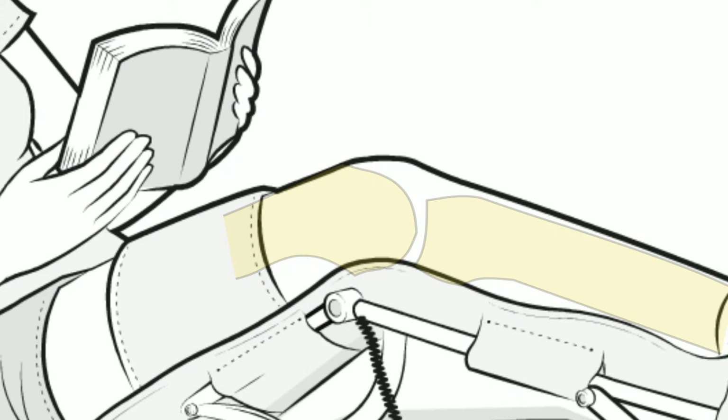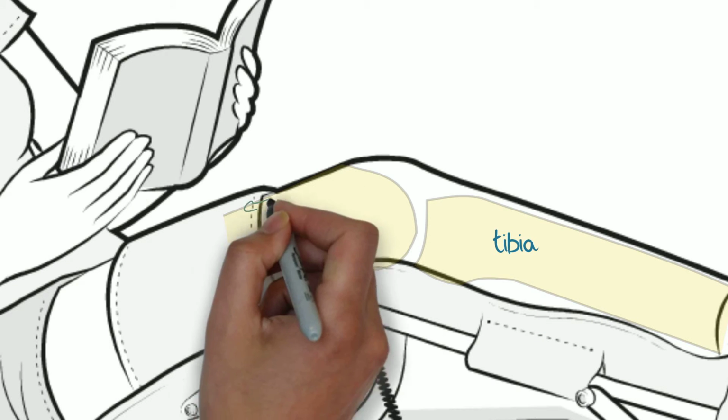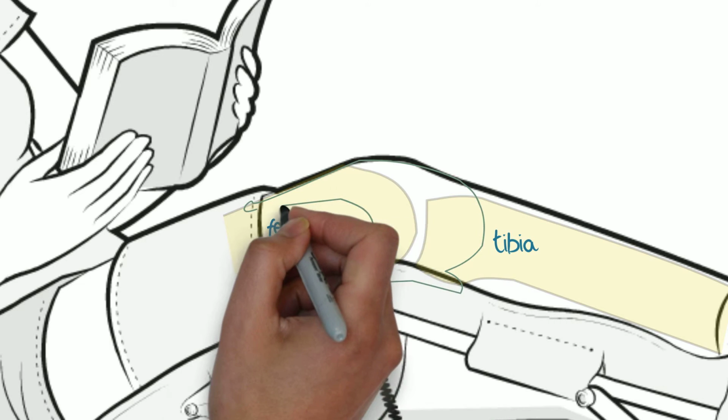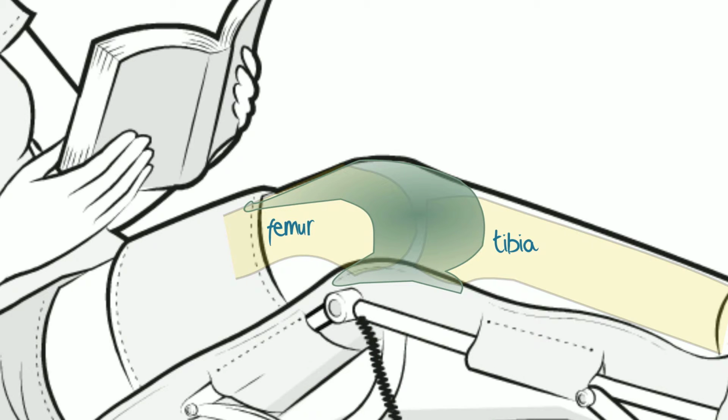The hinge part involves the two long bones that move in relation to one another to bend and straighten the knee. The upper long bone is the thigh bone or femur, and the lower one is the shin bone or tibia. I'll get back to them later, but now I want to explain how the hinge part of these two bones is contained within a capsule. Most of the images online and in anatomy books just ignore this capsule, but it's really important.